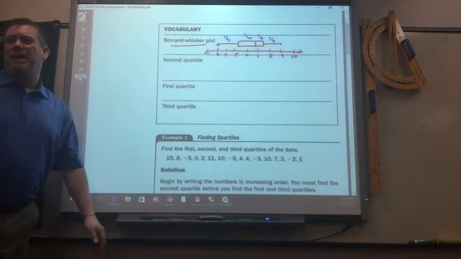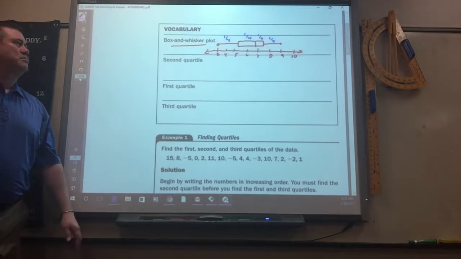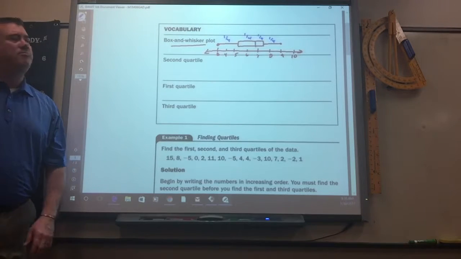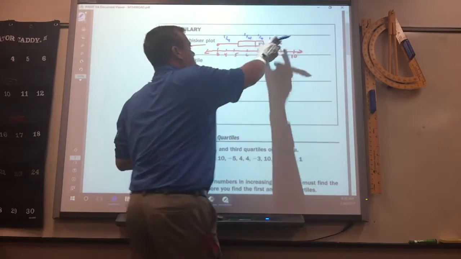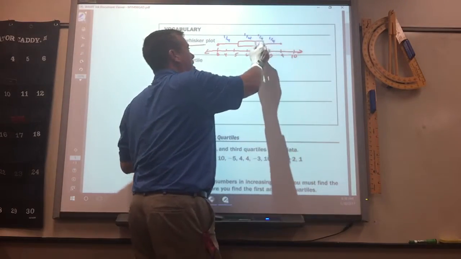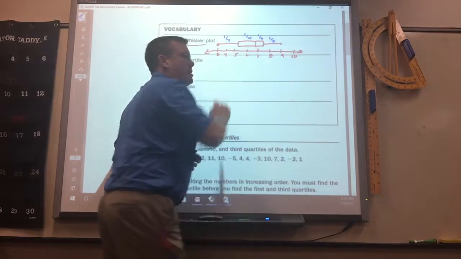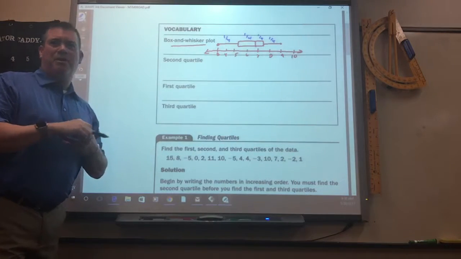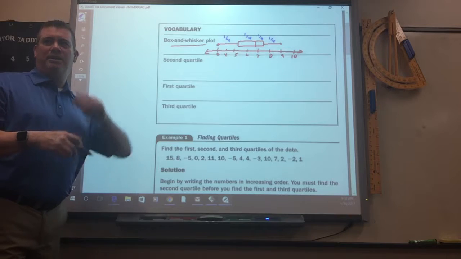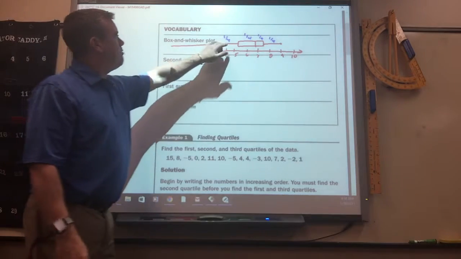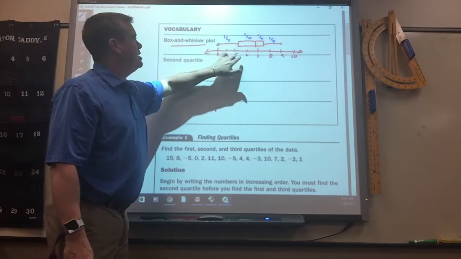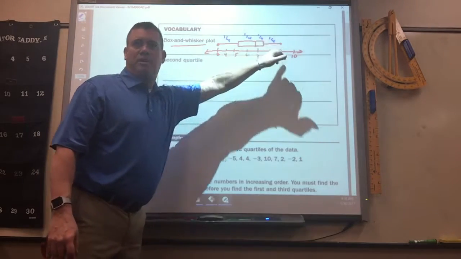Okay. When they ask questions about box and whisker plots, it usually always involves that. So it doesn't matter how big it is or how small it is. You can see this region is smaller than that, but there's still the same amount of numbers in there. If you have a list of numbers, 1/4 of the numbers fall in this region, 1/4 fall there, and 1/4 there, and 1/4 there.